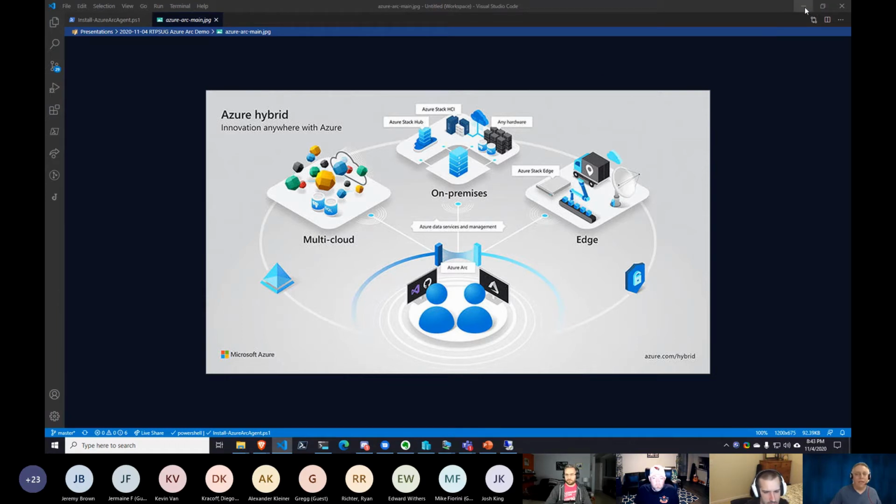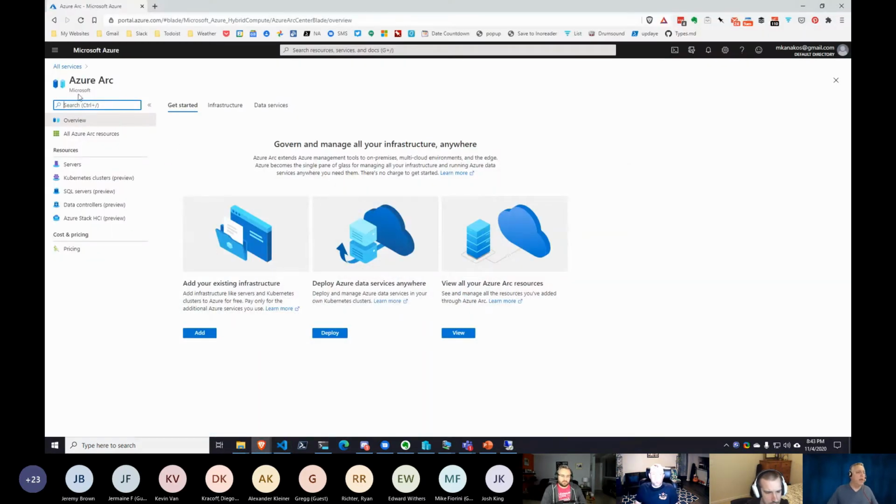So this is it for the demos. There's no slides. We're going to jump in. The rest is going to be here. So I am in Azure Arc here, and on the left-hand side, that's all you get. And everything that I'm working with here is represented in this server resources.